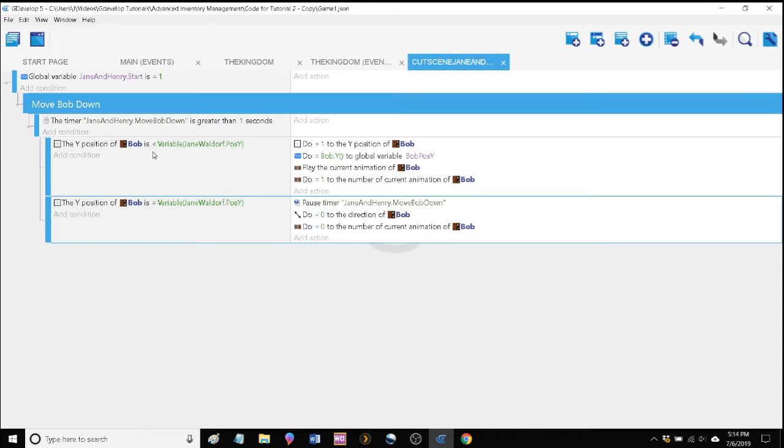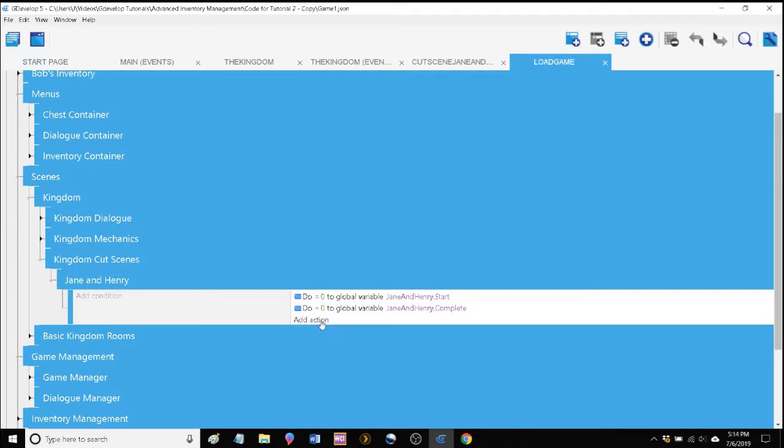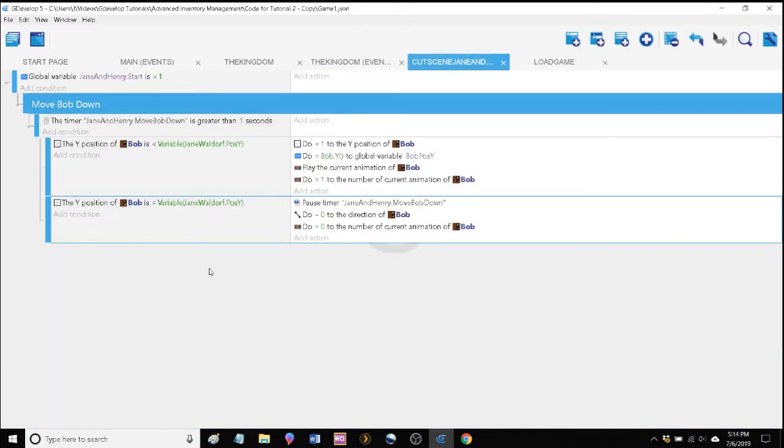There are multiple ways you can do a lot of programming. If we go to main and we go to load game, we could create multiple string variables here and just load them up with the dialogue exchanges, right? And that might be one way to do it. Or we could hard code them here in each individual cutscene external event.